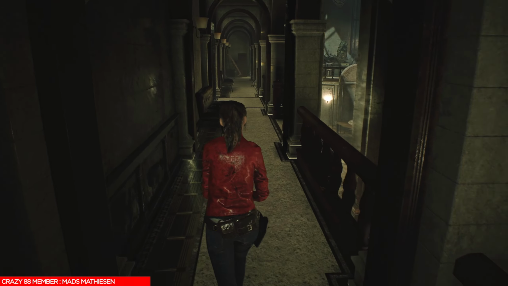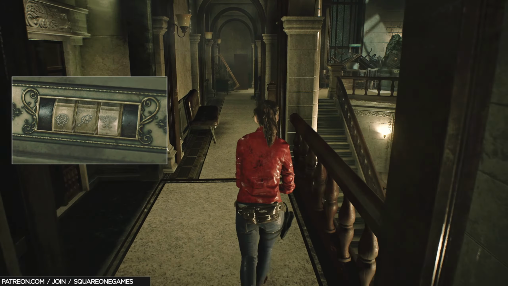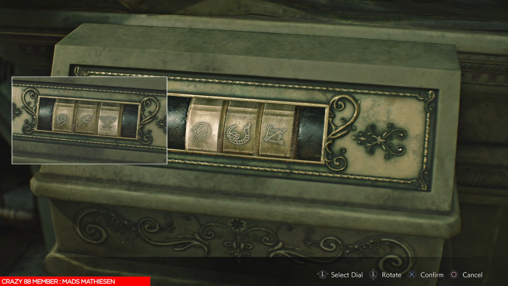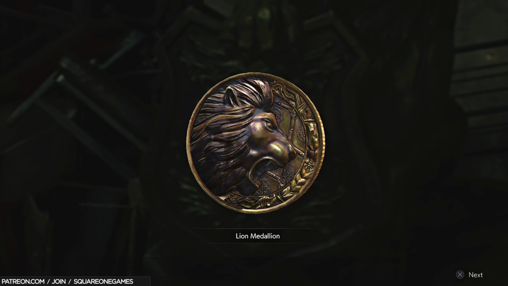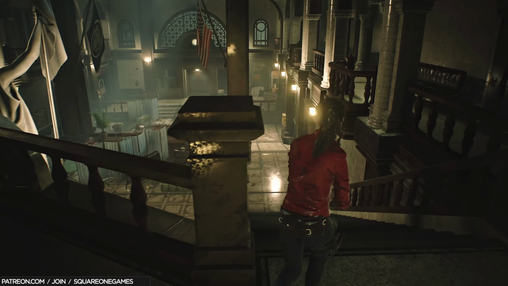Solve the nearby puzzle to get the Lion Medallion. Here's the solution. Place the Lion Medallion under the statue.